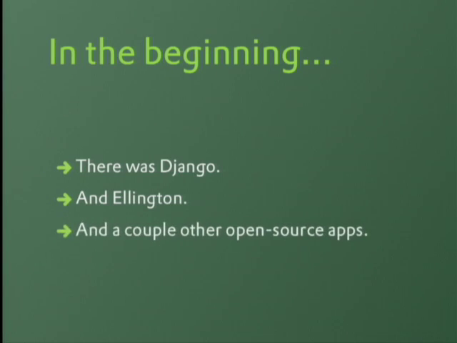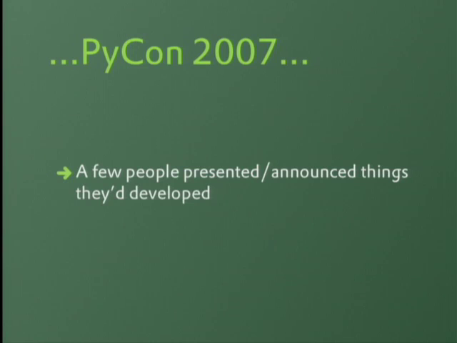And there were a couple of open source applications, not really a whole lot of activity. And it feels like PyCon 2007. A couple people presented or announced. I put up Django registration. Mr. Tauber back there, I believe that was when he kicked off his Hot Club development. There were a couple other people who did lightning talks showing off Django applications. And it was just sort of like an explosion after that. So remember, that's PyCon 2007. We're just kind of getting started.